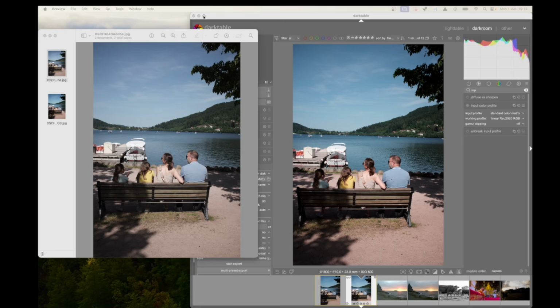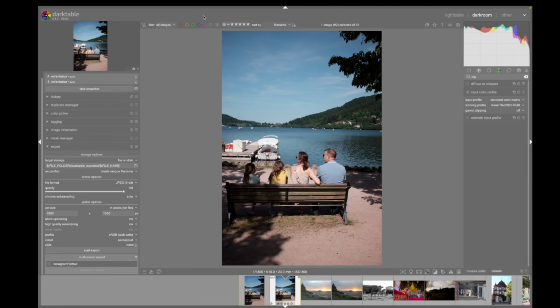So here, coming back to Darktable directly, the very first point of this video is to explain the difference in color space. Color space is the way that your image will be rendered, the way it will be displayed, and what you will work on. By default, different media have different types of color space.